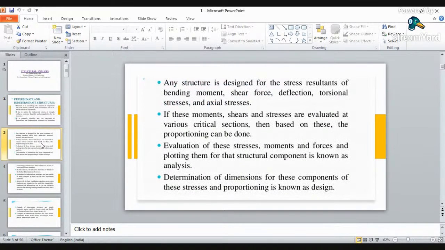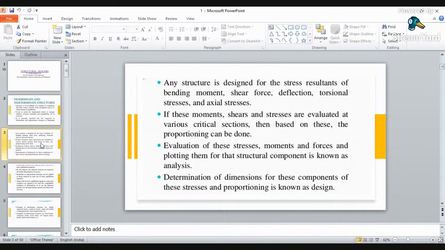Now, what is the need to find out the determinacy of a structure? To clarify the concept regarding its stability, that whether your member or your structure is stable or not. If you know its static determinacy, then you will conclude whether a structure is stable or not. So there are basically two types of structural design analysis in civil engineering, that are statically determinate and statically indeterminate structure.